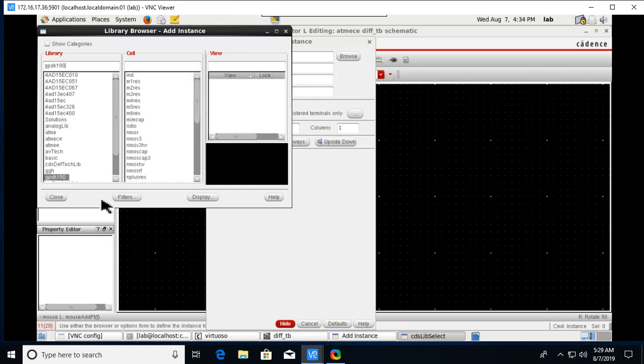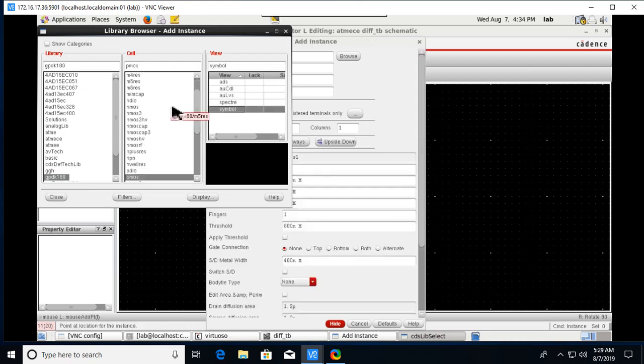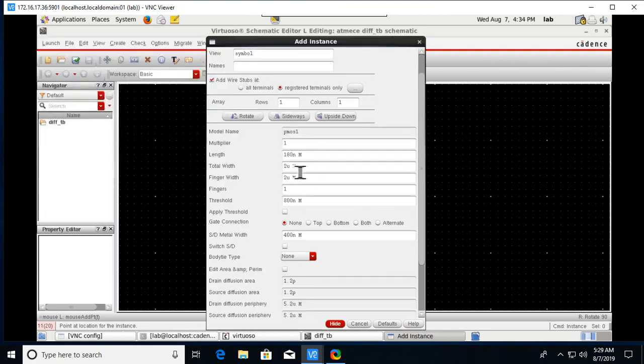GPDK 180, and we need two PMOS for that one. PMOS, and we need to change some parameters here. Length is 1 micro, width is 15 micro.